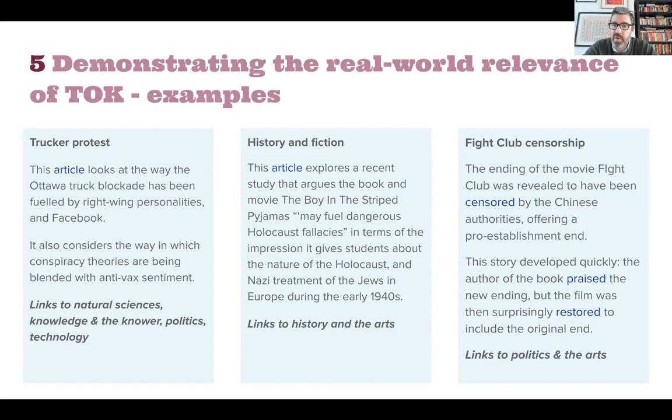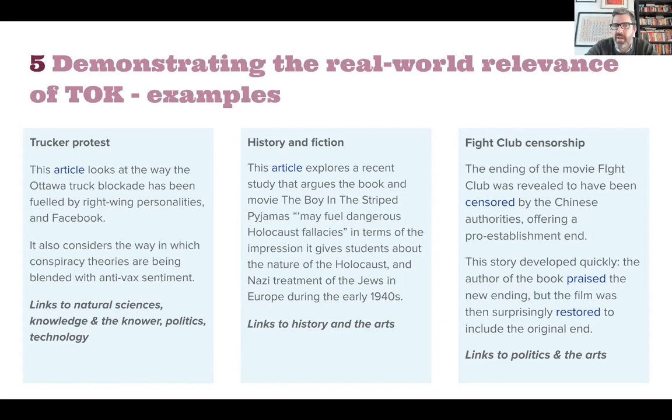I've just come across this story as well recently. It's been Holocaust Memorial Day over the last month, and there's a report that's recently been published on how the wonderful story and film, The Boy in the Striped Pajamas, might feed dangerous Holocaust fallacies, because it misleads in some way. If we look at that as the model of the Holocaust, then we're in a dangerous position, because that's a fictionalized account of what happened, and of course it's only one story among countless stories of what happened in Europe during the 1940s. So it's a very insufficient source for us to understand the full extent of the Holocaust. And in some ways, it can mislead us in terms of what happened.